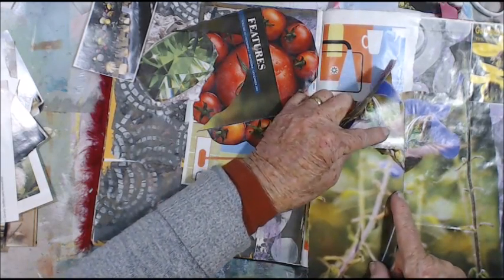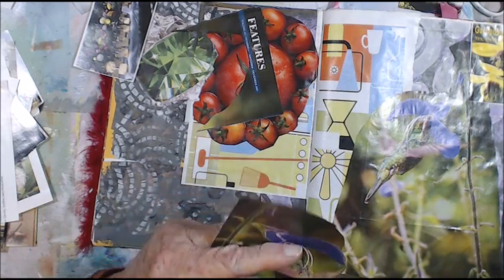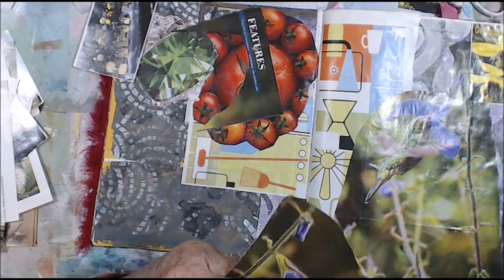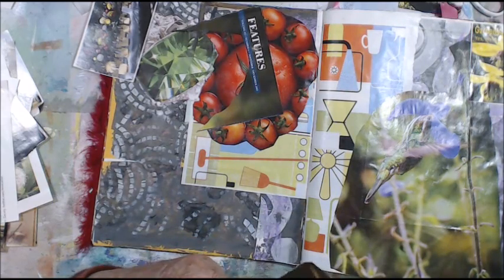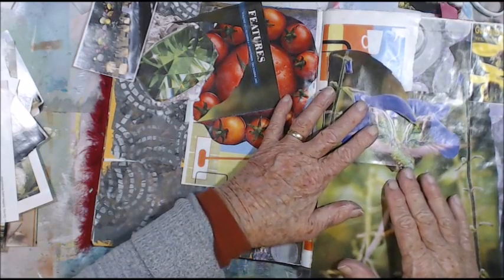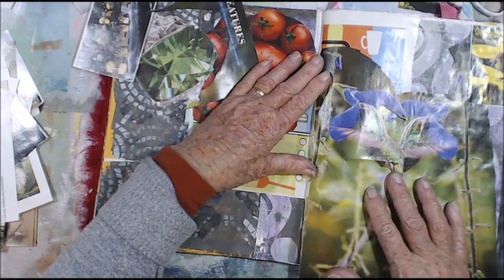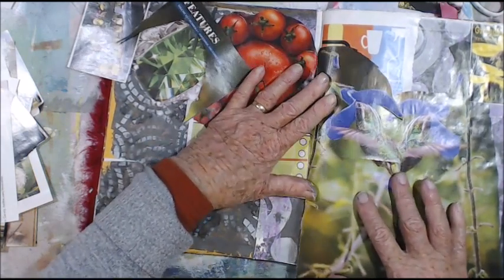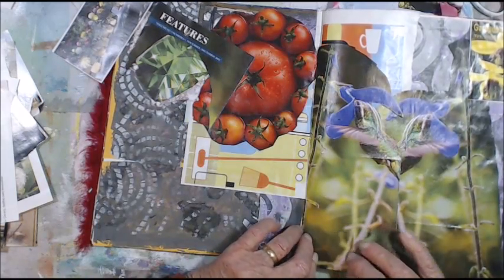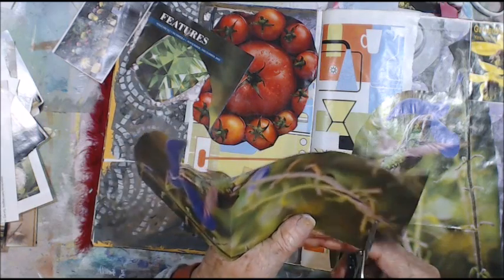Alright, let me see, where do we want to go? Might just trim that around like that. It sits right like that. No, now like that, a bit further. Yeah, like that. I quite like that. Trim off that bottom bit.